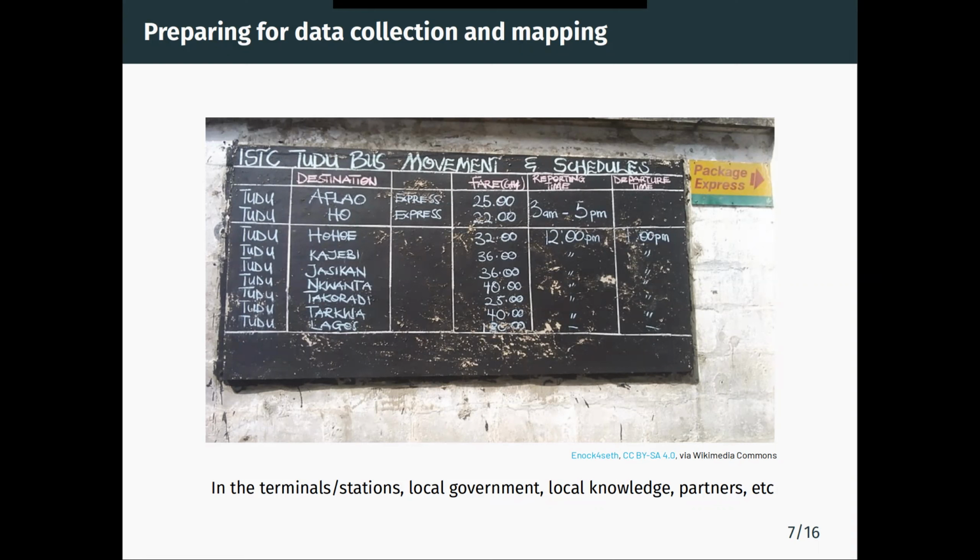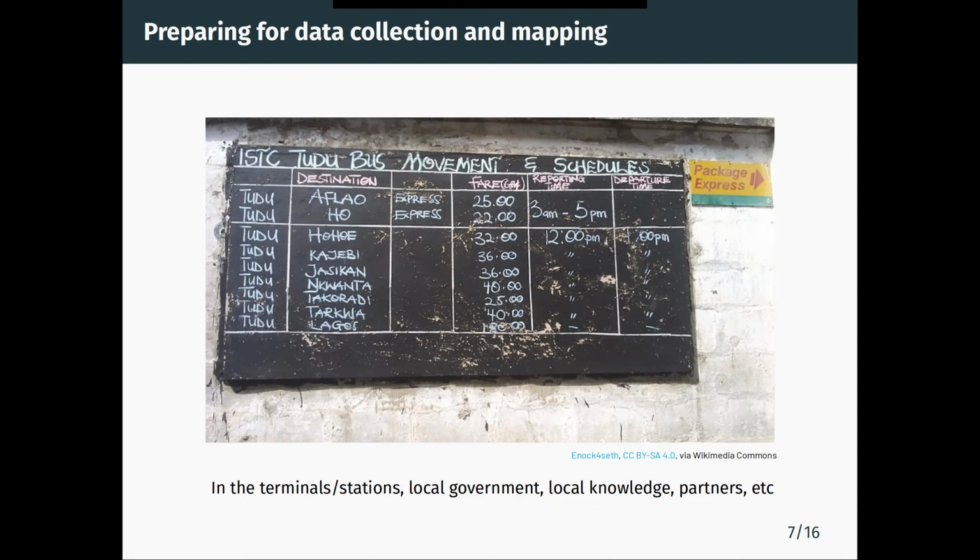Now, if you are preparing to map public transport, or go out, sit in a bus or a minibus and collect data, you need to start from somewhere, because the information you need to collect also needs to start from somewhere. You can't just jump into a minibus and say, okay, you are going to this destination, but you will need to plan and also structure what you want to do. So the first point will be a table of source, destination, maybe the fare.